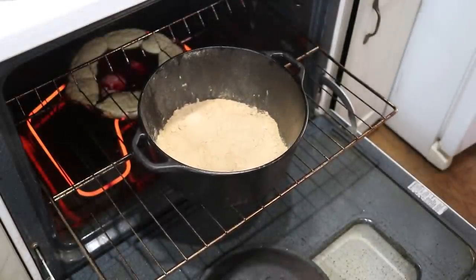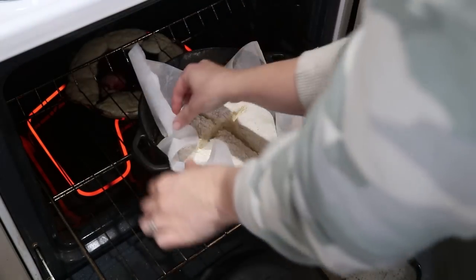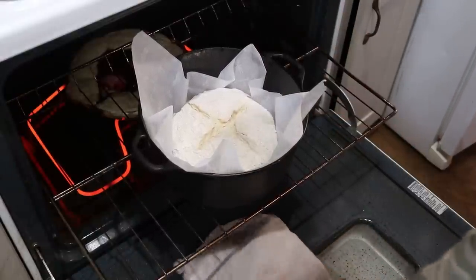So this is going to go into the 400 degree oven for 35 minutes with the lid on. After those 35 minutes, I will remove the lid and I will bake it for another 10 minutes or so until the top is nice and brown.